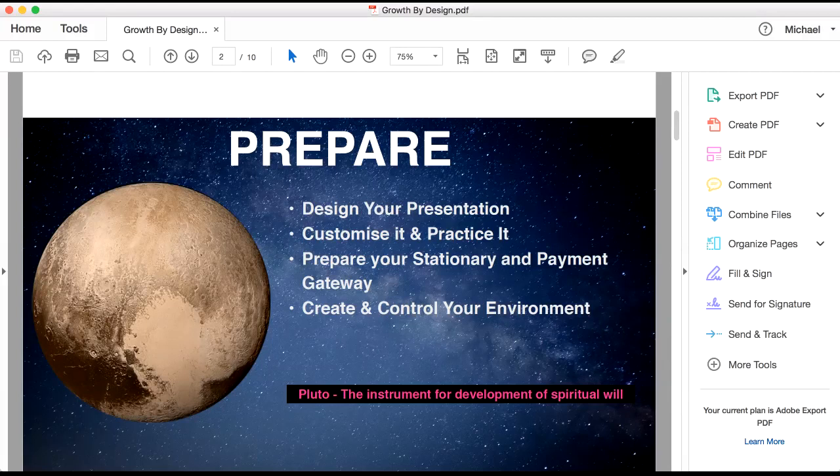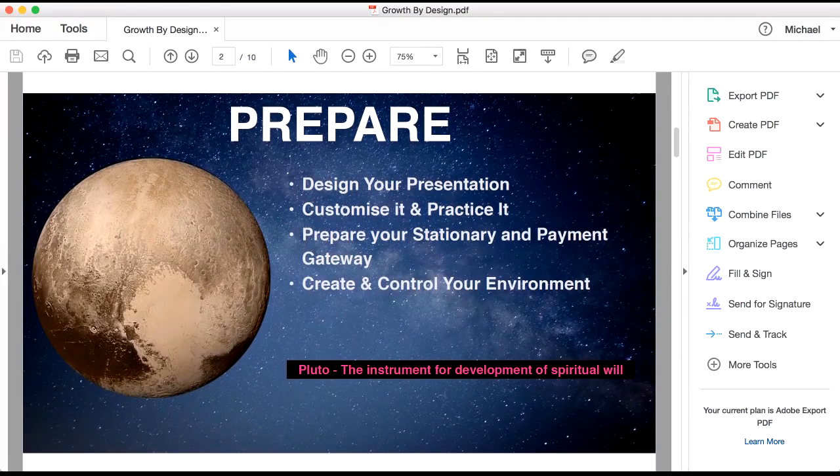And it's probably best not practicing it live with real people firstly, but practicing it with friends, or definitely practicing it with yourself as well. And what you can do with many of these presentations, especially if you're giving them over the phone or over Skype or something like that, is to actually type in what you actually want below in the presenter notes. And you can actually type the whole script.